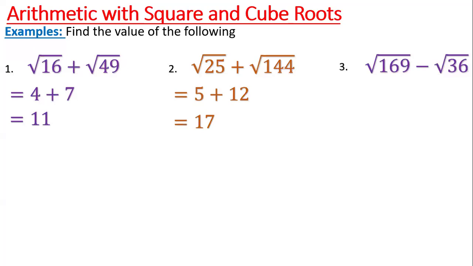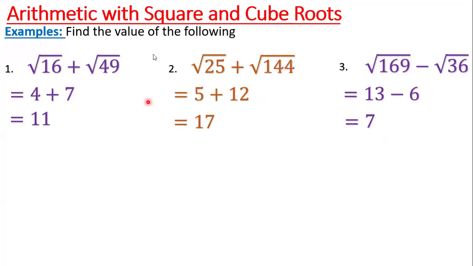Okay. How did Joy get 7? What is the square root of 169? 13. And the square root of 36 is 6. And you take it away, it's 7. So 13 minus 6 is what? 7. Where is Drion? Right there. Do you understand what's happening or no? I'm kind of understanding now.